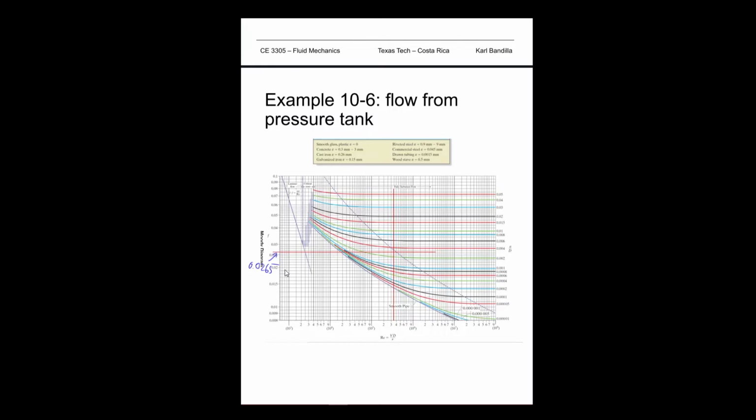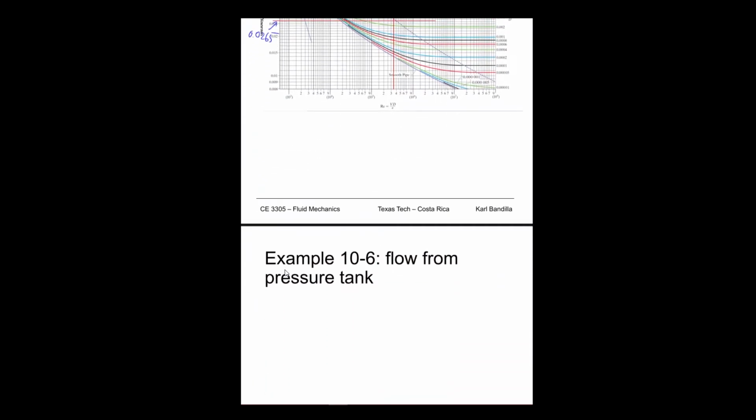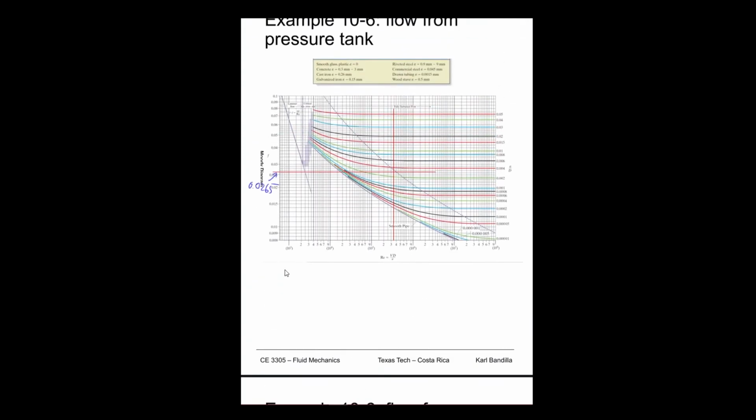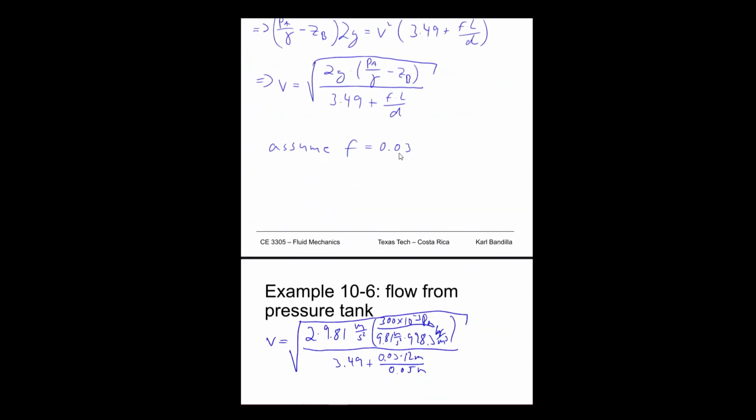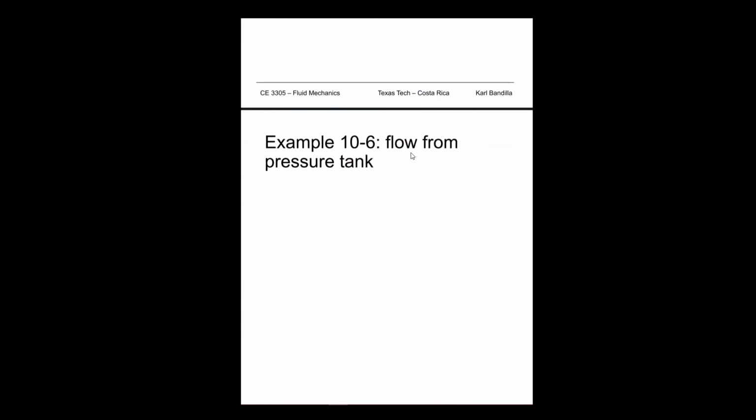That's what we'll read off. All right, so with that, we can do the same again. So now we assumed that it was 0.03. Based on our first iteration, we now say it's 0.0265. So it's pretty close, but it's not close enough. So let's do one more iteration. So we can say from Moody diagram, we get f is equal to 0.0265, which means we go back to our velocity and recalculate our velocity, because we have a different f now.